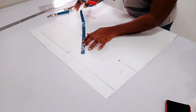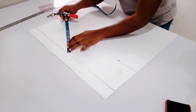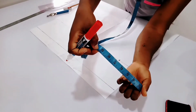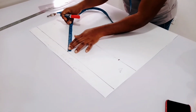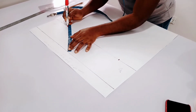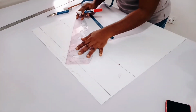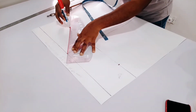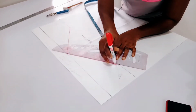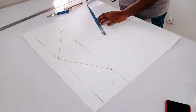So as for the front, we have 9.25. We also slant it this way. 9.25 here. That's 9¼ inch. We also mark it. We place our ruler and connect it. And we do the same thing for the back. So this is how it looks.